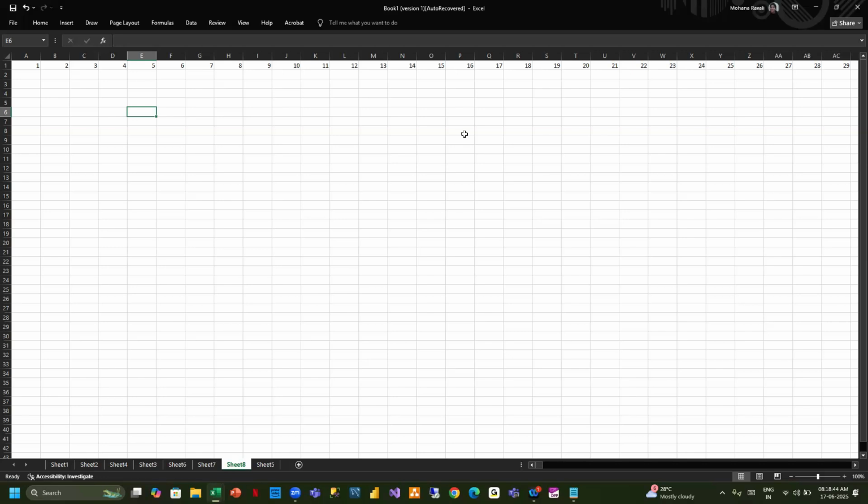You're seeing all the different options: File, Home, Insert. Those come under the ribbon only, right? Options inside it come under the ribbon. Forget that: Home, Insert, Draw, Page Layout. Other than that, what do you see on the screen? Formula bar, and wherever you are hovering, that cell identity it is giving. You are in E6, so it is showing E6. Next, I think the formula apply and delete option is there.